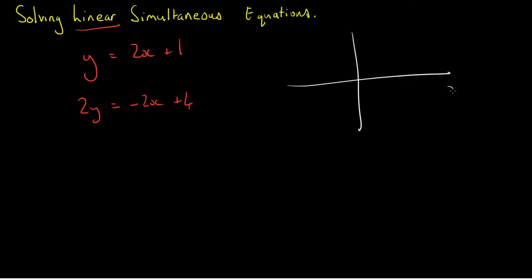Well, we start with our axes, x and y. We graph the first equation. It crosses at plus 1, a gradient of 2. Looks something like that. Looking at the second equation, if we graph it, it crosses at plus 2 with a gradient that's half as steep of this, but in the opposite direction. So it looks something like that. So we're looking for the coordinates of this point graphically when we solve these two equations simultaneously.